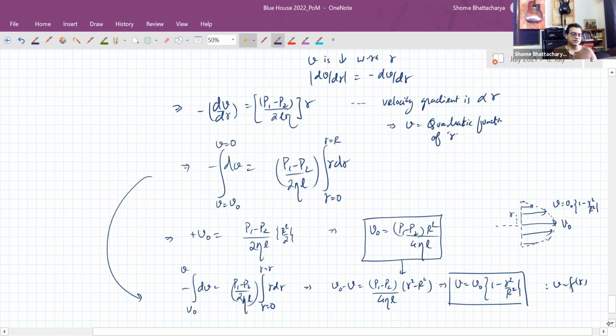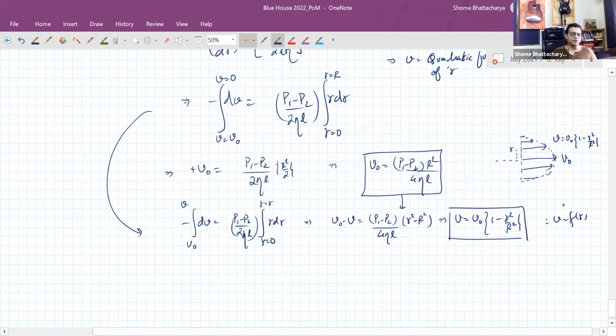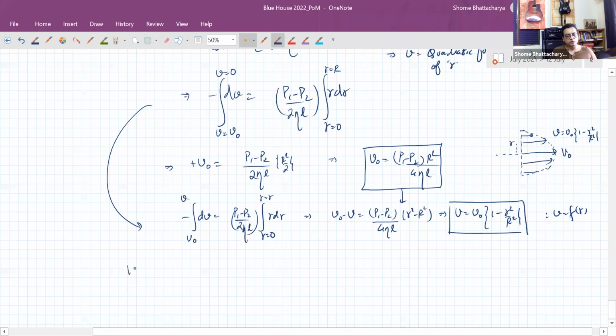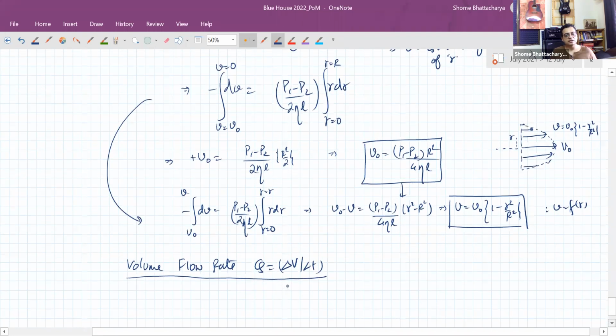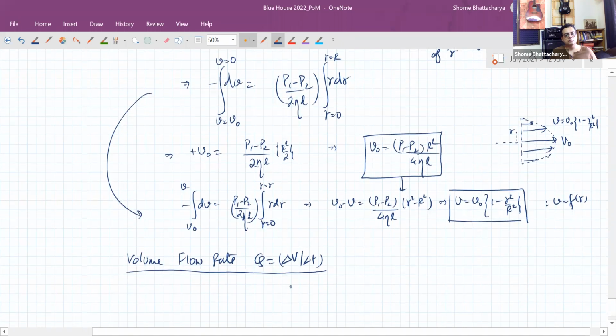So now we have to just finally understand how much volume is flowing through that pipe per unit time, given that we now understand the velocity as a function of the radial distance. Okay. So next thing, for the volume flow rate Q, or delta V by delta T, because the velocity across the cross section is not uniform, we have to basically get this volume rate by integrating this velocity of flow with respect to area across the cross section.